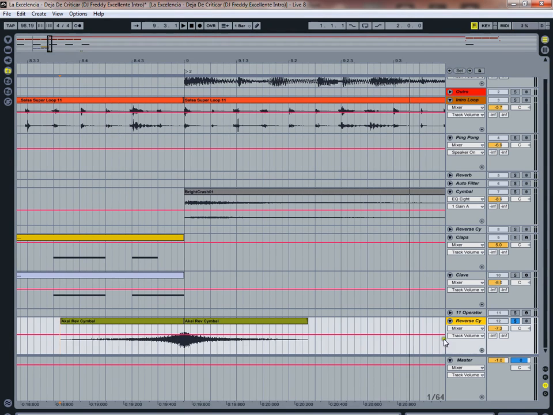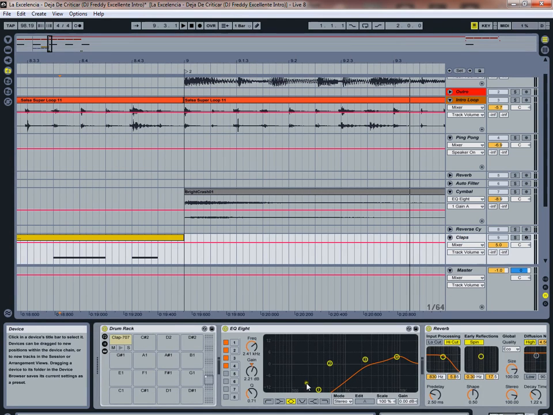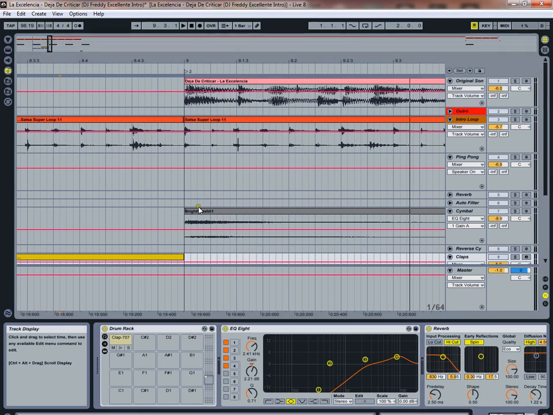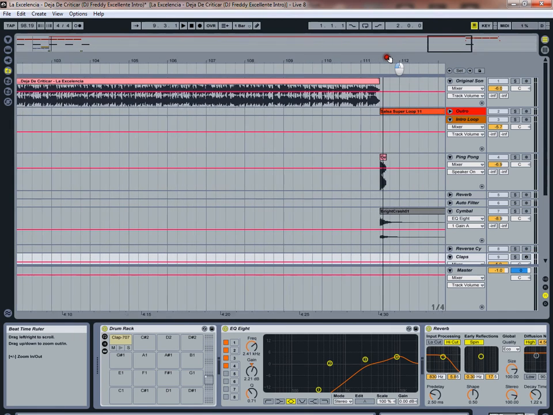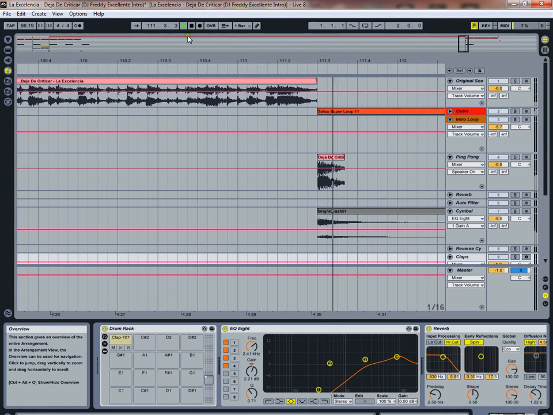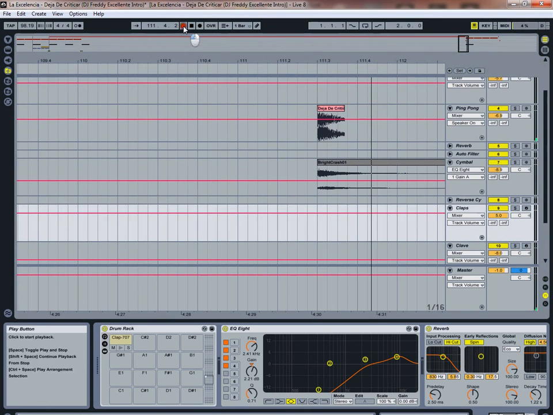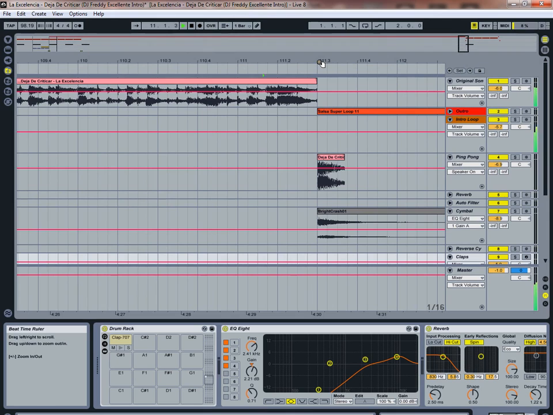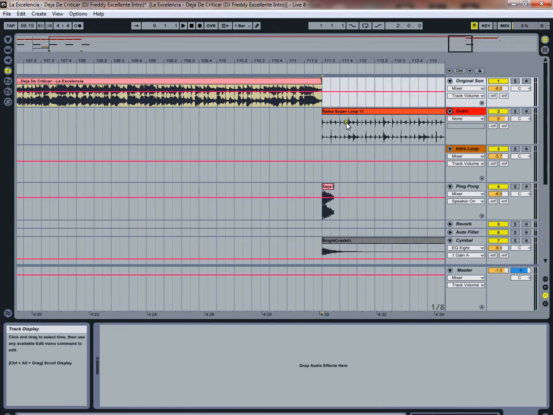Okay, I added some EQ. I cut out the lows and added a little bit of highs just to get the right effect that I wanted. And that was the intro, and also this is the outro. As you can see, I have the out right here, the song. I created an outro, which is the same as my intro.